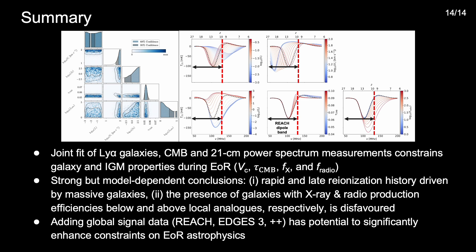I'll finish with a summary slide with the main takeaways being that EOR science return is enhanced by joint analysis. And from our joint fit of Lyman line, CMB, and 21cm derived constraints, we find, firstly, that in our models that are consistent with the full range of datasets, reionization is rapid, late, and driven by massive galaxies. And, secondly, that galaxies with both X-ray efficiencies below those of local analogues and radio efficiencies above those of local star-forming galaxies are disfavored.